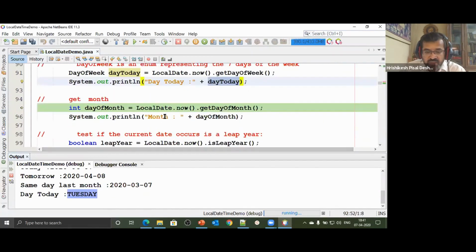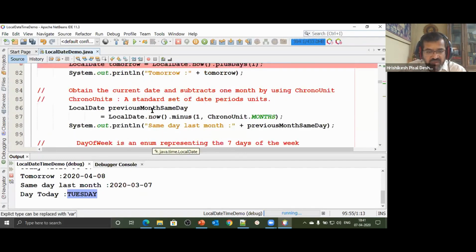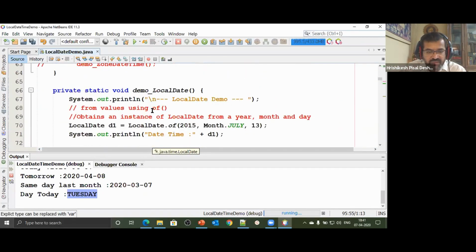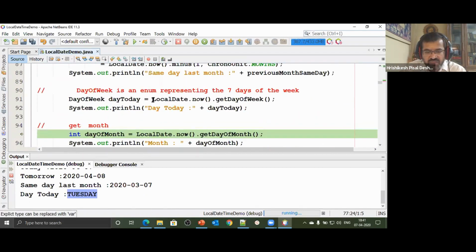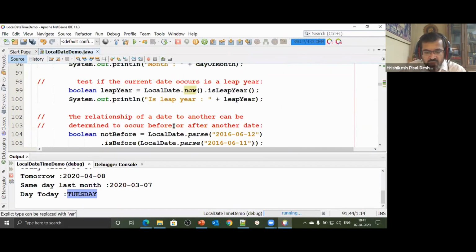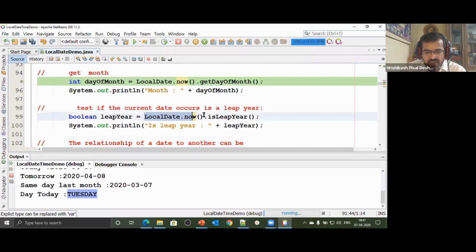It has got printed. So I say getDayOfMonth, I get the integer value. Every time I'm interested in an integer, I would also like to have a textual representation of the month. That's also possible. But this LocalDate.now gave us today's date, and we already had created that today variable somewhere back. We could have used the same variable. So there was no need for me to always say LocalDate.now. I could have just said today.